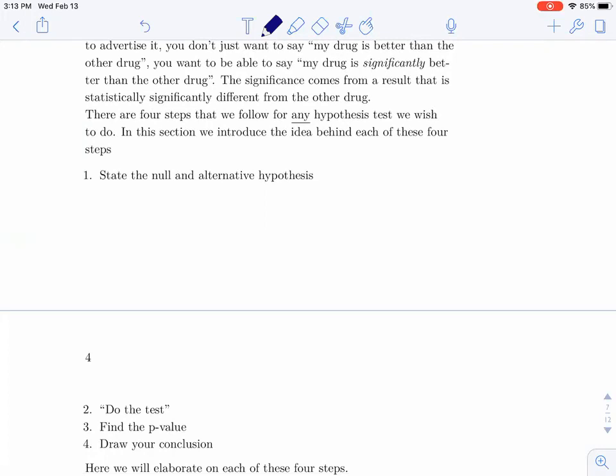But you've got some hypothesis. That's science. I boil water, it turns into gas, freeze water. So you've got this hypothesis or theory, and we've got the same situation here, but we just need to be able to communicate it symbolically. That's what your null and alternative hypotheses are. I'm going to assume that my drug is the same as all the other drugs until I have proof otherwise. That's going to be my null and my alternative hypothesis.